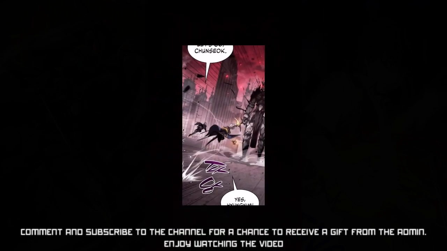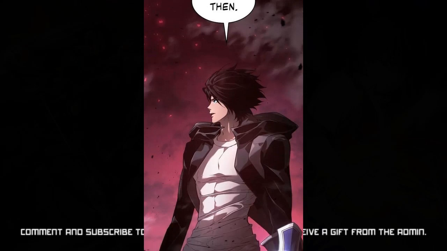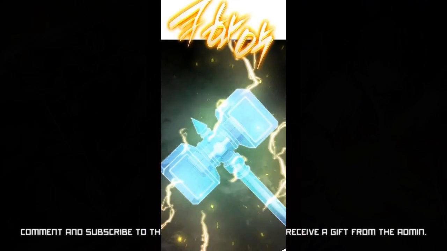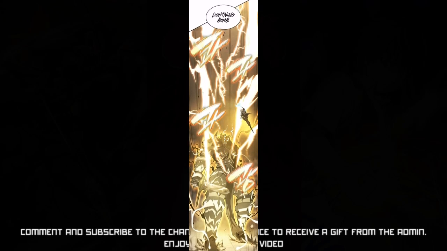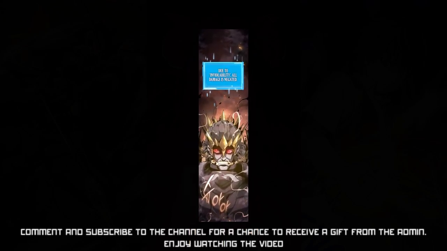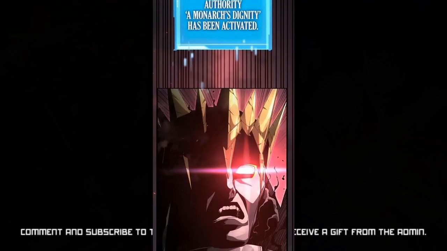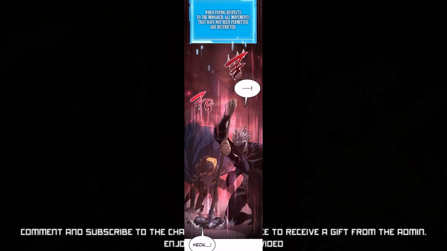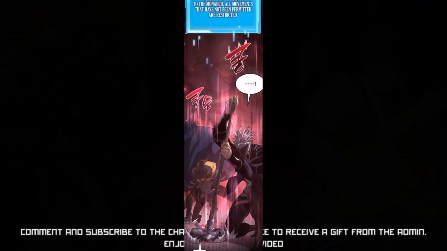Let's go, Chunseok. Yes, Hyungnim. Okay then. You guys need to play with me. Lightning Bomb. Due to inviolability, all damage is negated. As expected, it didn't work. Authority, a monarch's dignity, has been activated. When paying respects to the monarch, all movements that have not been permitted are restricted.